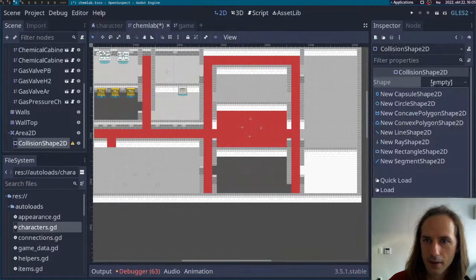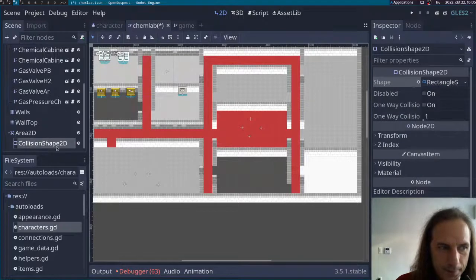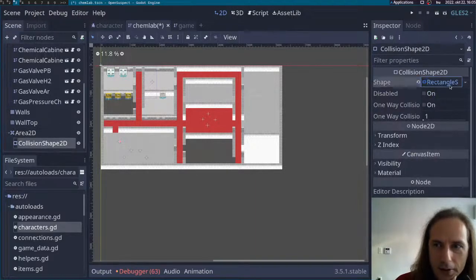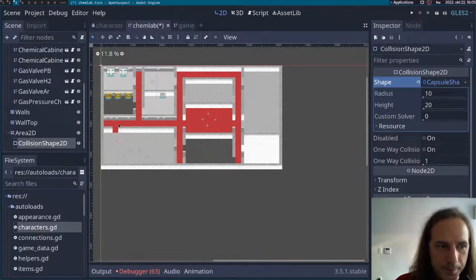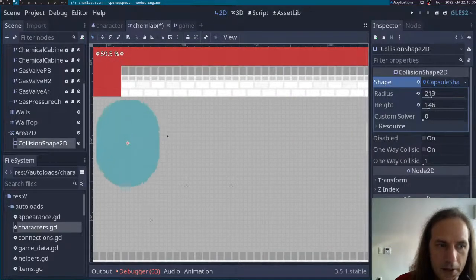And then let's create a new shape: array shape, line shape, rectangle shape. I guess I can put this Area2D here. Let's make a new capsule shape. Let's make it reasonably big.